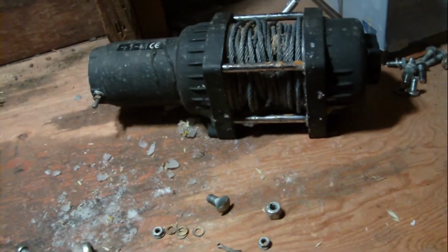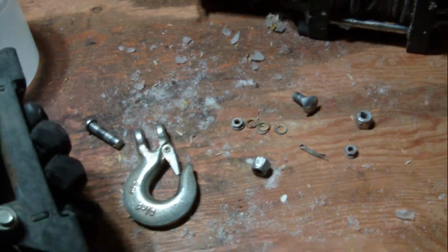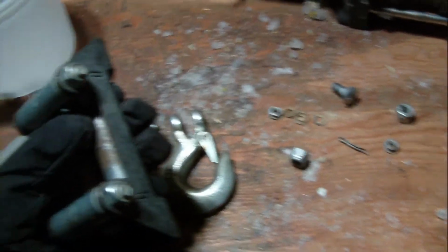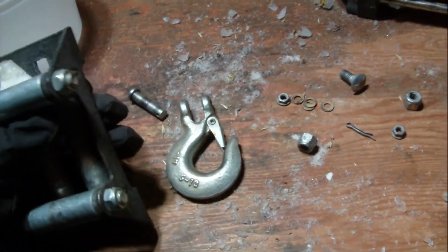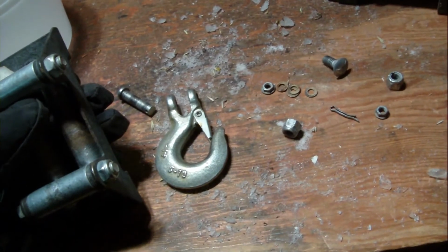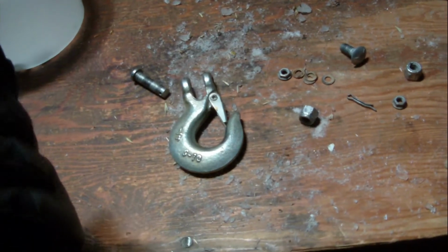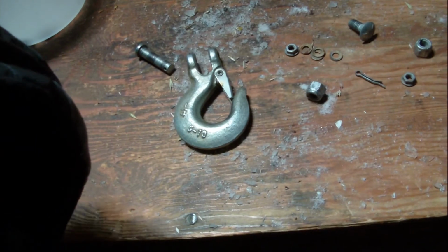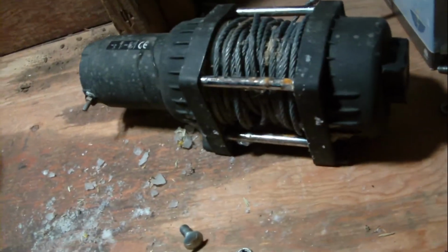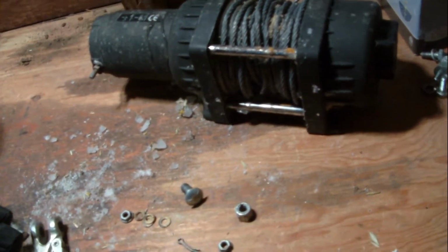If you're dead serious about thinking about buying her, I would probably definitely sell her to you. I mean, you seem like a good, trusty guy to sell something to, because there's a lot of people I don't really care for on YouTube. I don't trust them a whole heck of a lot. But there's a good chunk of people out there that I do trust. If you do buy her off me, I kind of hope you make a video on it. That'd be kind of crazy to see this thing on a different end of YouTube, right?